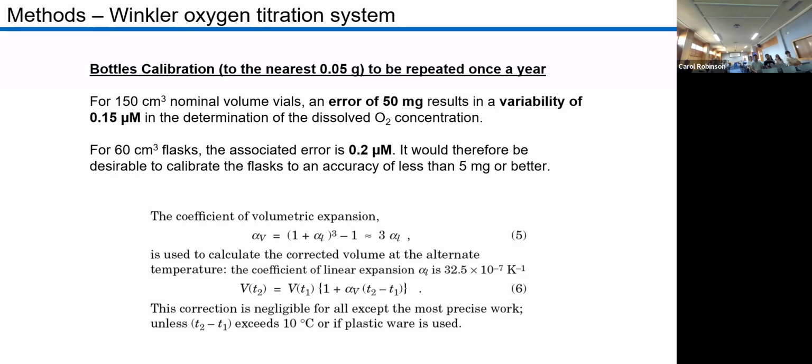But as a matter of habit, I invite you to take temperature all the time, wherever you are, because that is a kind of check on where your sample is coming from. So if something happens with a bad sampling, which happens, you have some grounds to say, yes, there is a problem because the temperature is not right. And if you get deep water at 20 degrees, you can question yourself. That is a kind of live measurement, so you can interact with the people and cross-check with the nutrients people to be sure where your water is coming from. So it's a good habit to take temperature, one to correct, and two to keep track of your sampling.